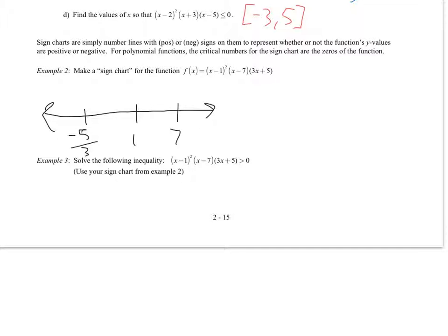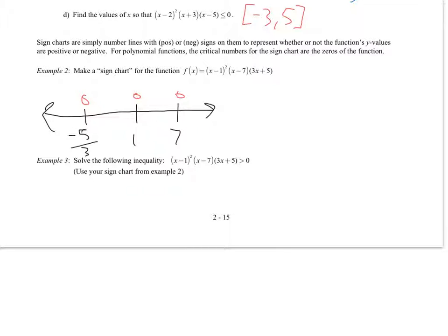So I'm trying to do this sort of in numerical order, just as it would appear on a number line. And then for what we're going to do down the road, it might be helpful just to say these are all zeros or x-intercepts, because for what we're going to do later on in this lesson, there might be other things that we would mark on here, but maybe we just want to know that those are all zeros or x-intercepts.